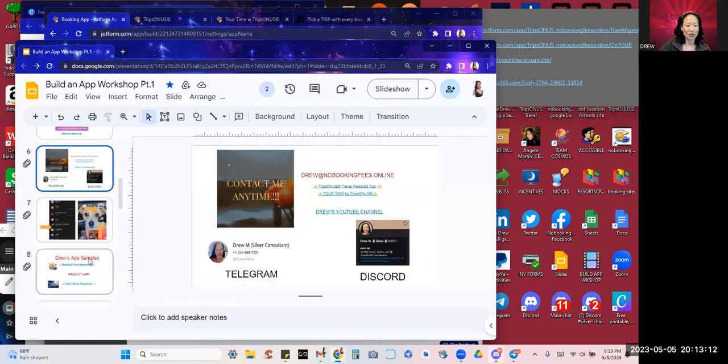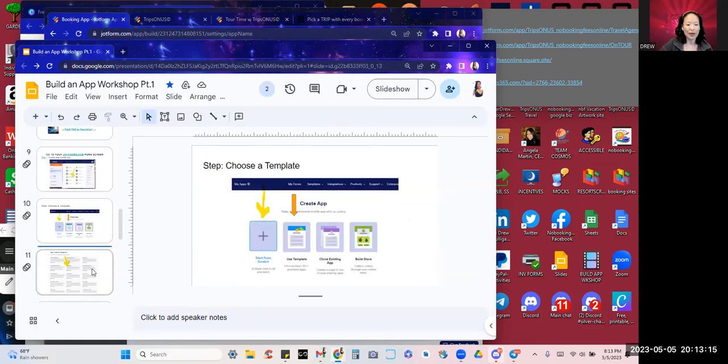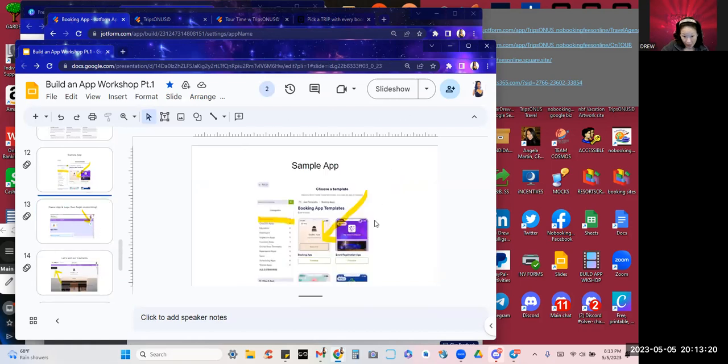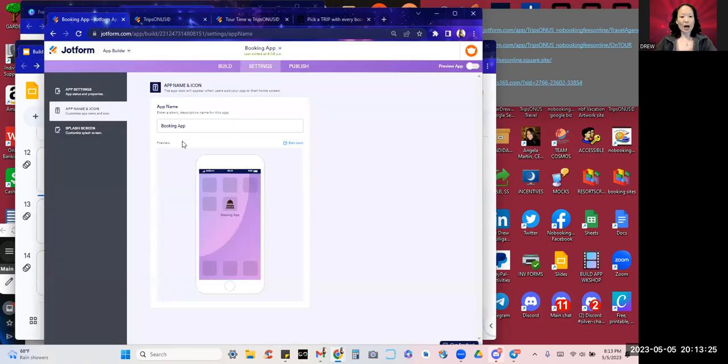I heard people come in, so on our presentation, this is a template we chose, if anybody walked in. Okay, so this is where you name your app and you put your logo in, and then it will plug it in for you everywhere. So you can do this too, or you can just watch and be like, okay, this is how we get to wherever we want.